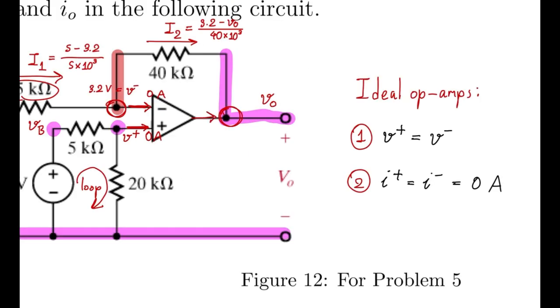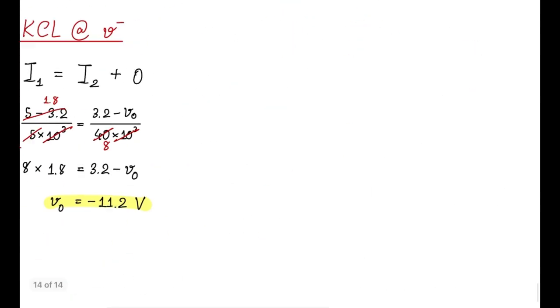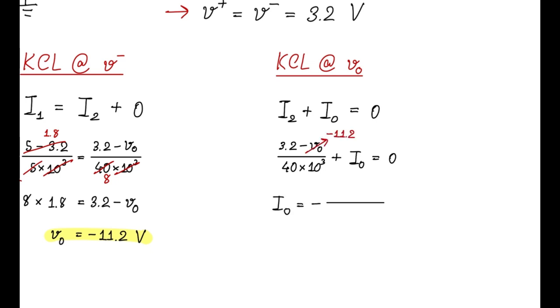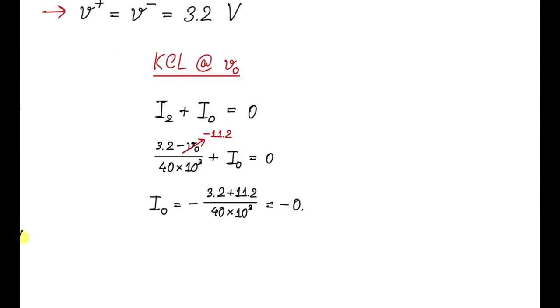Lastly, we will also use Kirchhoff's current law and Ohm's law to find I output, where I output is the current output from the operational amplifier. Looking at node V output, we see that there is I output and I2 flowing in, but no current flowing out, as the terminals are open. Therefore, we get that I output plus I2 equals no current, or 0. Substituting the formula for I2 and the value of V output from previously into our new formula, we can calculate I output as follows. Therefore, we obtain that I output is equal to minus 0.36 milliamps.